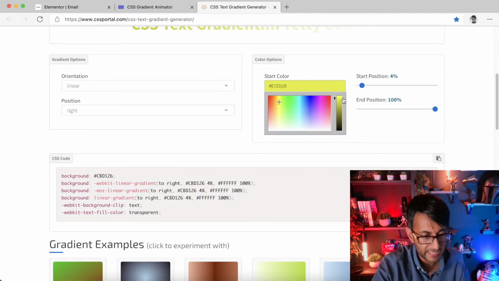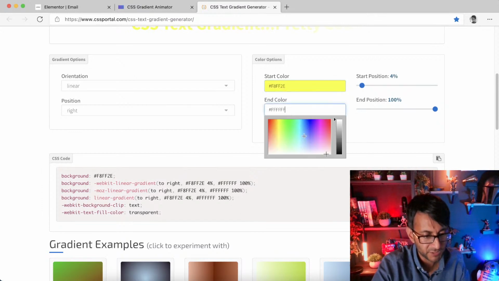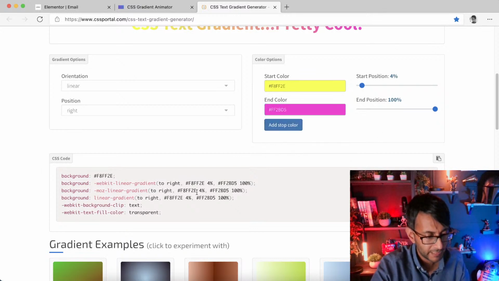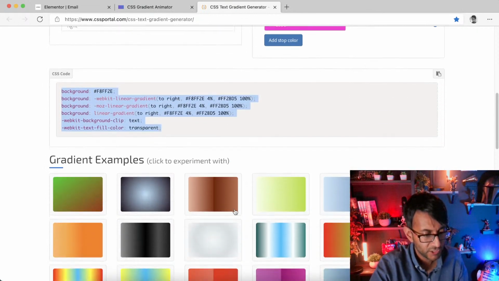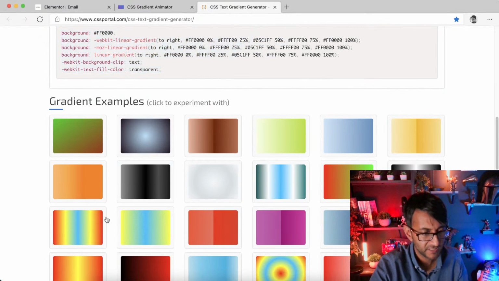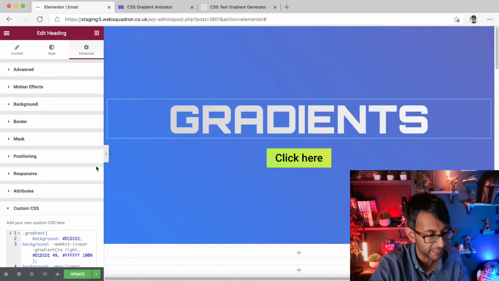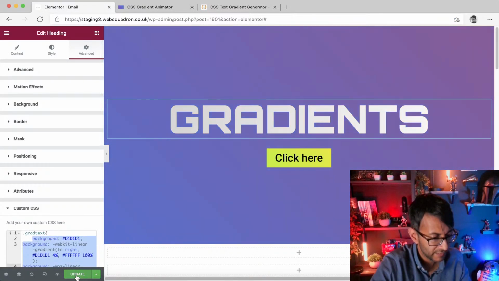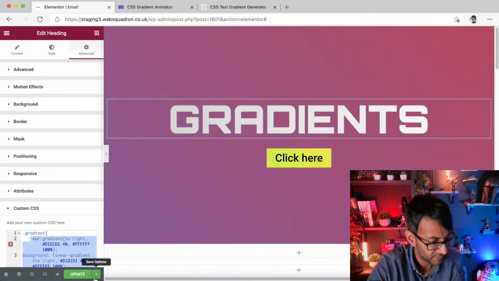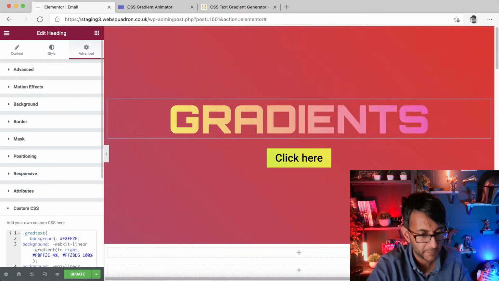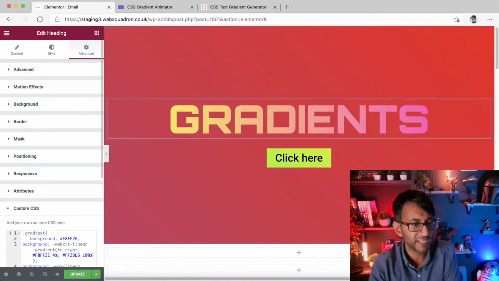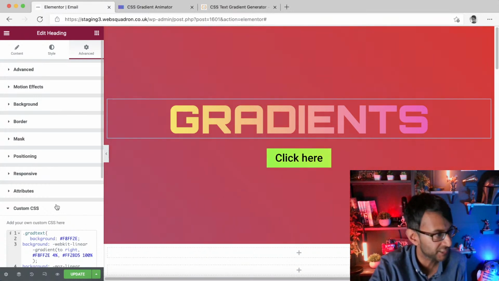Let's go for a yellow effect, and for the bottom we'll go with a pink color, something like that. And you can add more colors, by the way. I'm going to just copy this. You can actually click something like this, and look, it now gives you the full colour scheme. But anyway, we've copied one already with yellow and pink. Let's go back over here, get rid of all of that, and we're just going to paste that in there. And you can just about see it, you've got this yellow and pink gradient effect going on there.